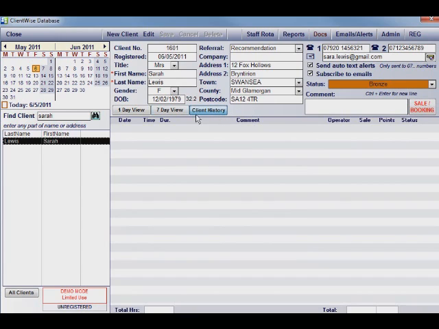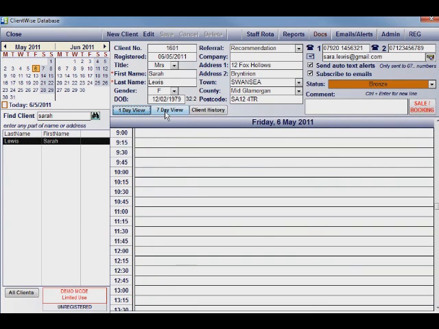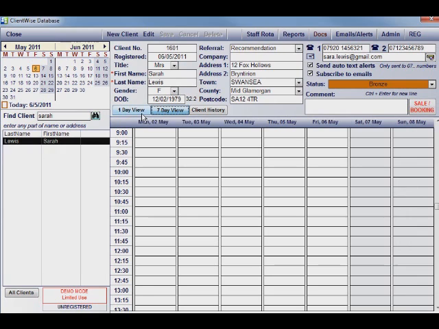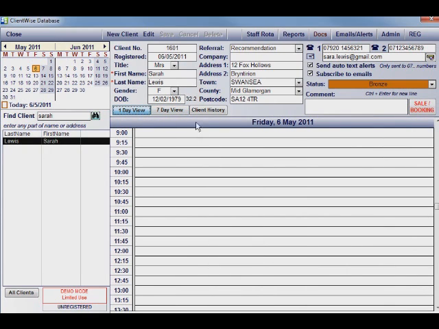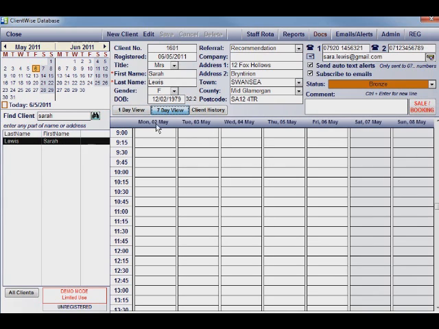Right, if you notice, you've got these two buttons here to the left hand side. One is called day view, 1 day view, and then you've got a 7-day view. As you can see, when I click between them both, you've got either a single day that you can look at, or a 7-day view, so the full week, which just gives you a broad view of a situation for any given week, so you can see all your appointments all together there.